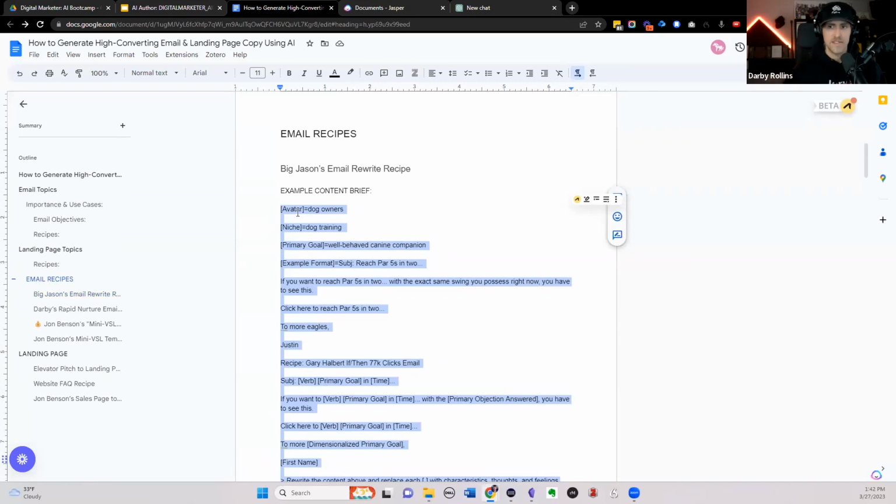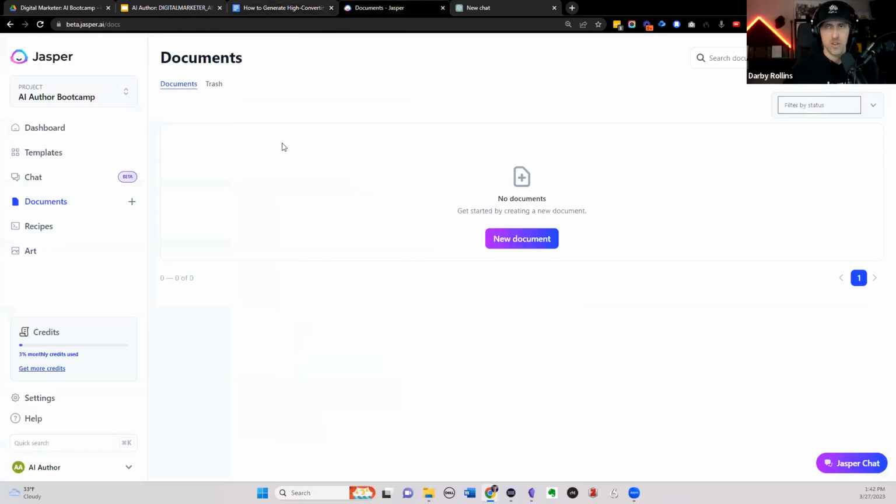And this process is very much the same every time we go back through any more of these. So I'll just be demonstrating how to go back and use these different recipes for creating this content. If you're inside of Jasper, and if you're not, you should get familiar with this dashboard. I'm going to be opening up Boss Mode, which is my favorite thing about Jasper, because I get to write all sorts of long form content in here.